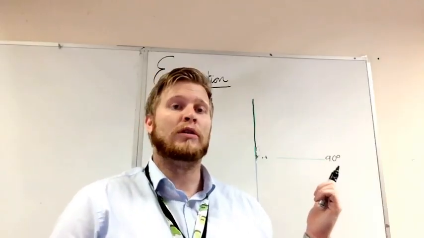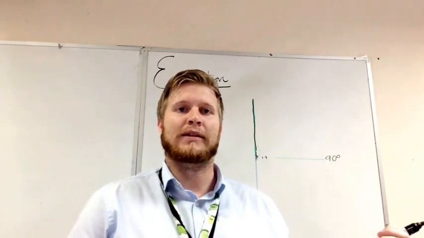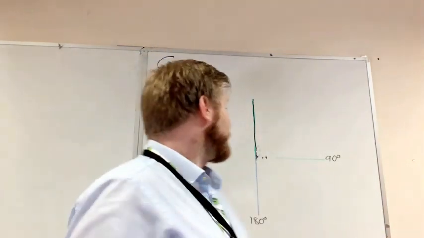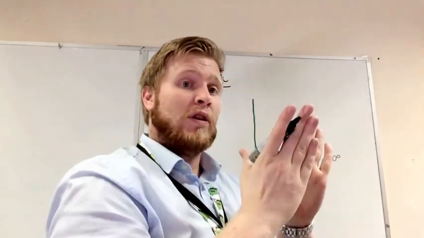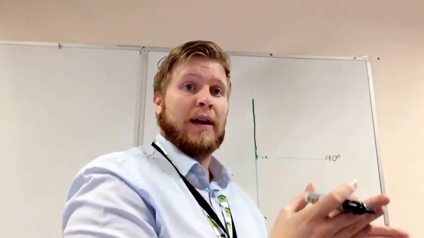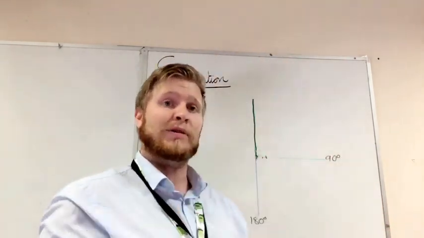Okay, so now we're going to look at some obtuse angles and how we're going to estimate them. Now, it's basically the same principle as the acute angle. So we have our line here, and obviously if your line isn't straight up again, just turn your book, turn the page, turn the angle, so the line's pointing up so it's easy to see.